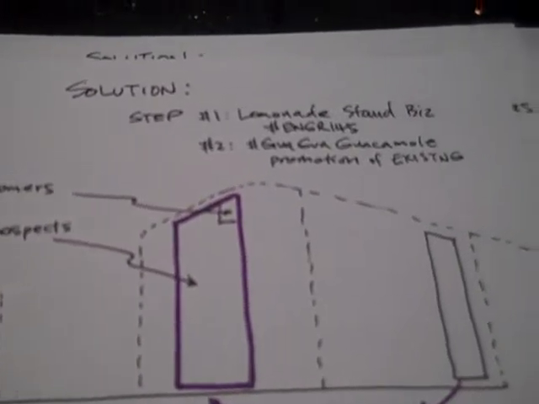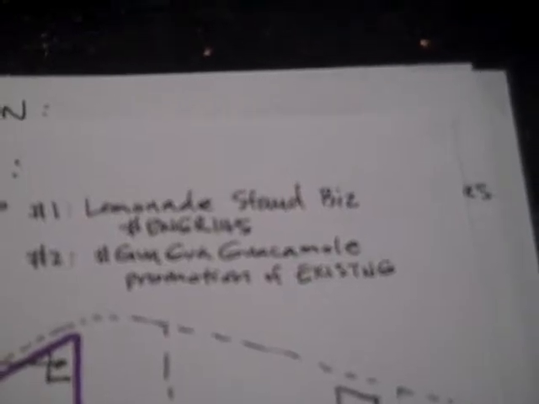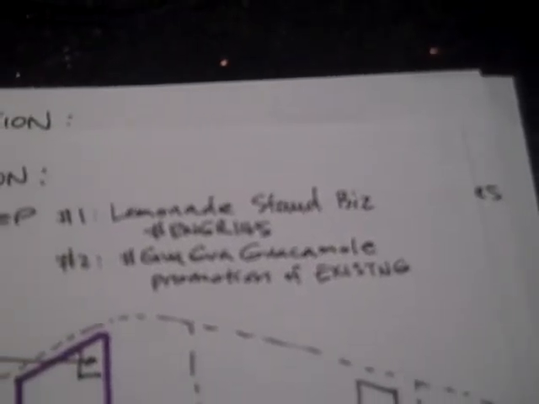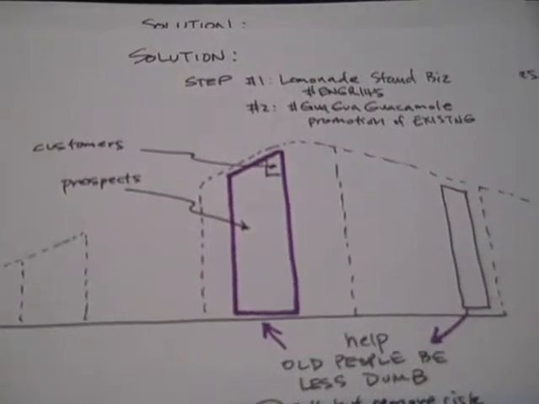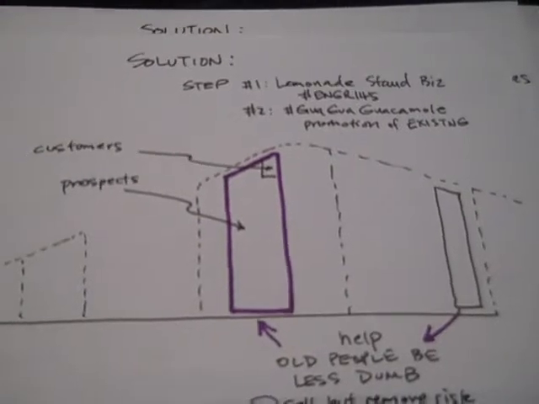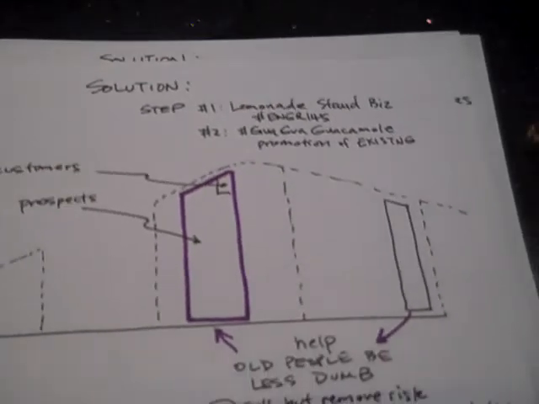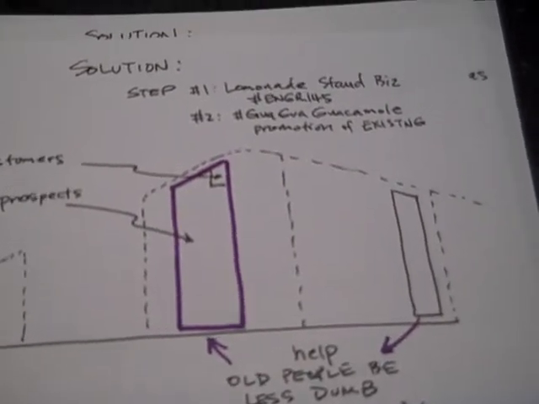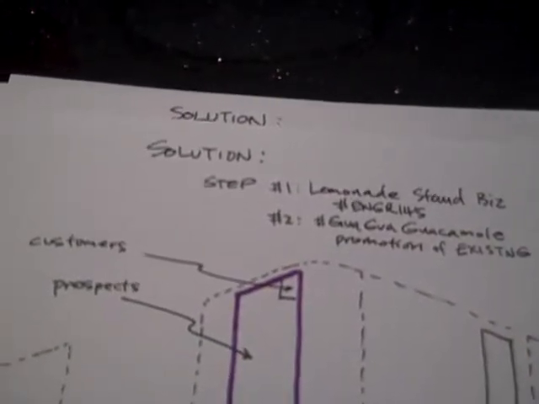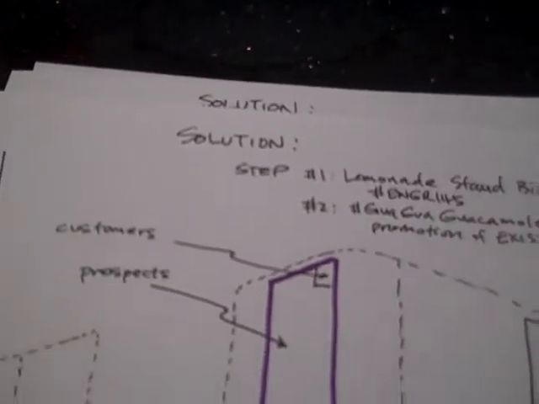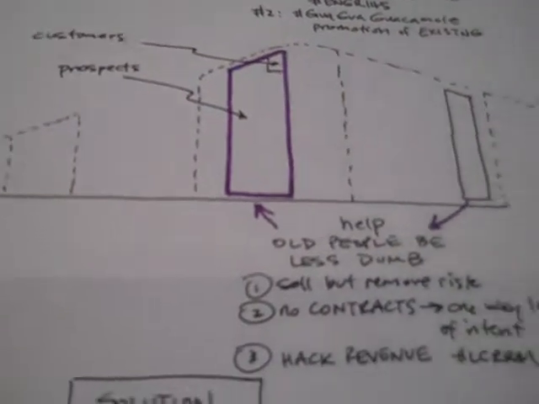You're looking at solution of doing what I refer to as lemonade stand and guagua guacamole, because you're going to be promoting something that exists. You're not going to be coming up with something new, and that's what CS183 edit is - e stands for edit something that is in existence. To walk people through that process, this is so politically incorrect but it's so accurate: you want to help old people be less dumb. You want to help older people actually not suck as much as they're used to sucking, which is a lot because they're old and they kind of don't know. This is going to make you giggle and laugh, but this actually works.